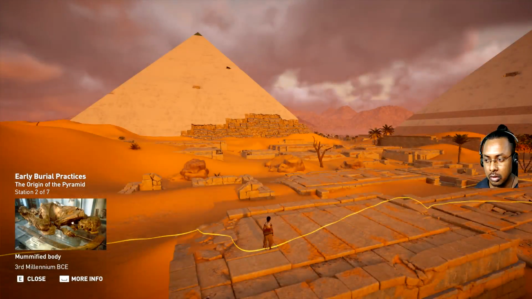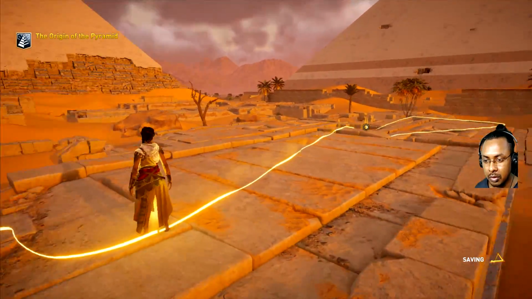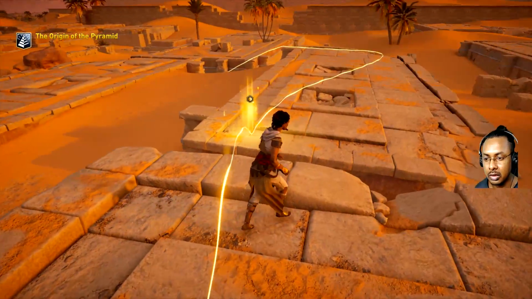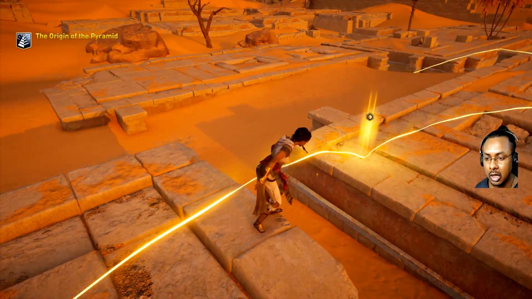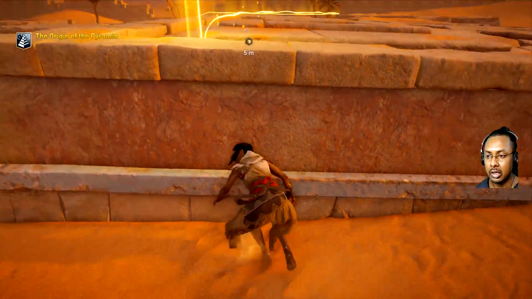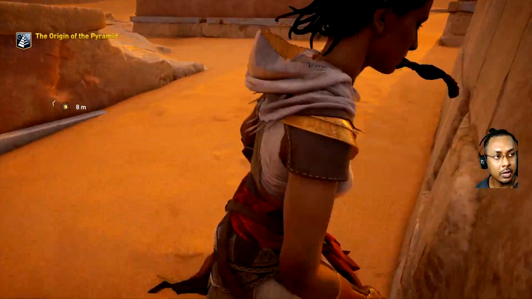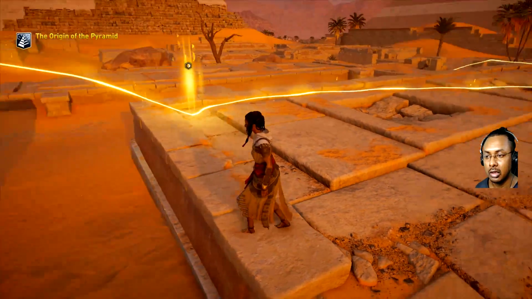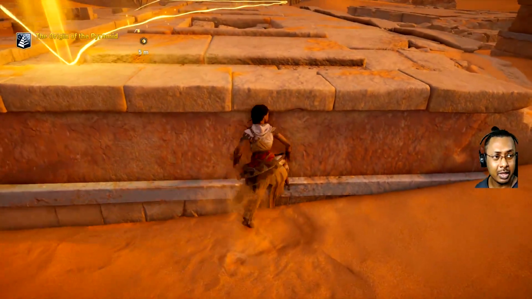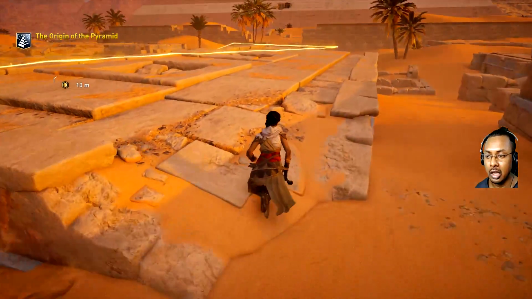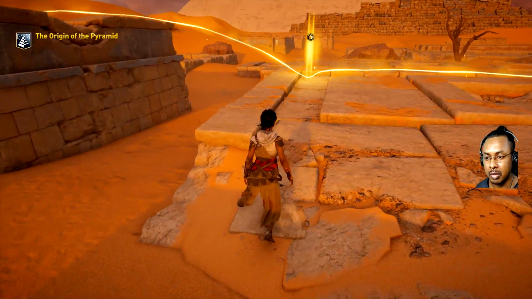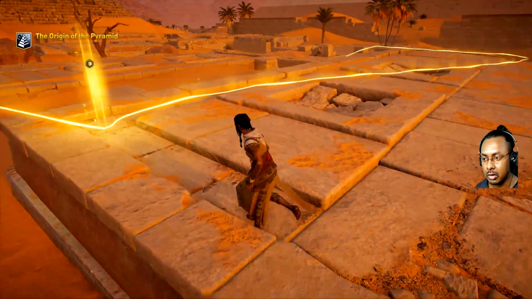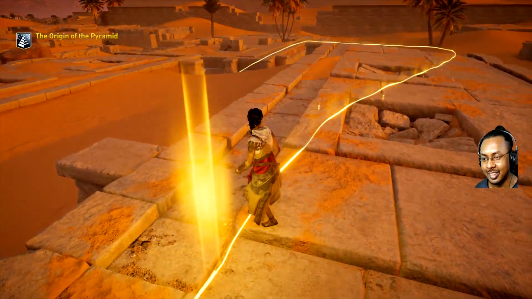Let's continue. So in the first checkpoint we learned about the naming, why the pyramid is called the pyramid, and there are controversies relating to it. And in this one we came to know that there were different types of procedure for the funeral, like for the lower Egypt and the higher Egypt. It doesn't clearly say how the lower or higher was determined for this society, so let's continue the tour and find out. Simple as that.